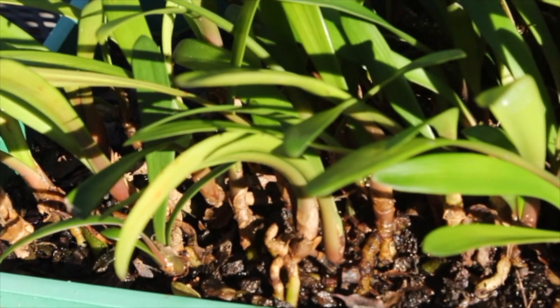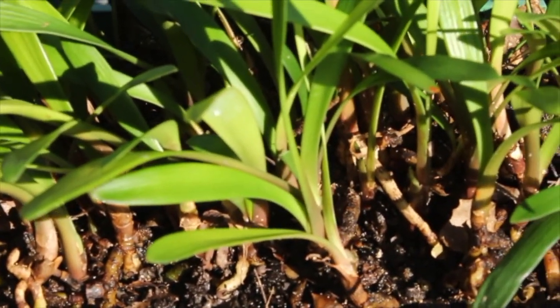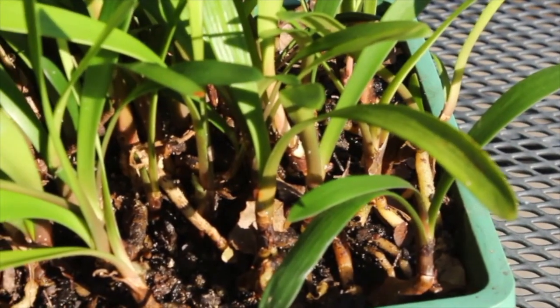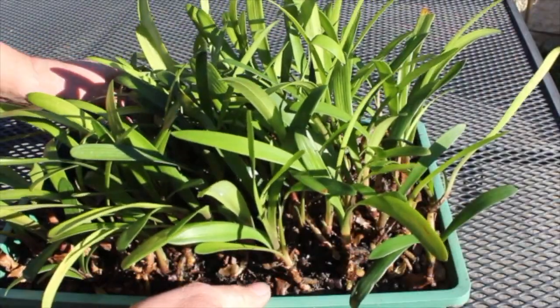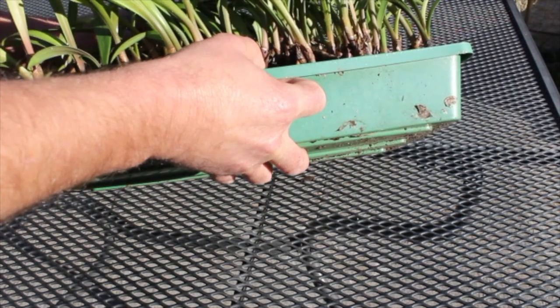These ones here are the ones that I began in the beginning of the video. This has taken me a year to do because I got a bit busy — I left them in the corner of the garden to grow. They're actually overdue for planting because they're kind of running out of space; the roots are running out of room, so it's time to put them in the ground.